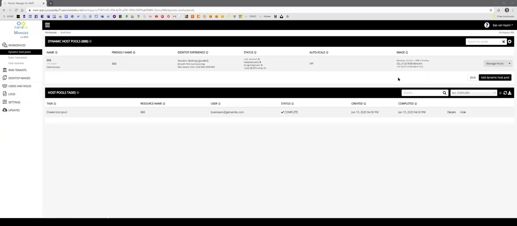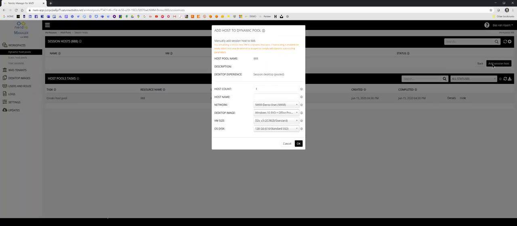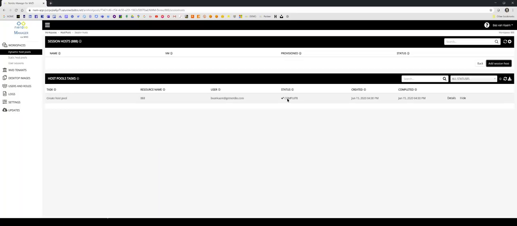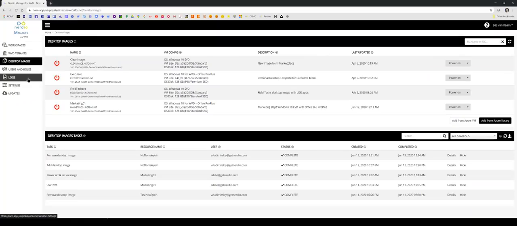Now, I also mentioned that hosts can be added manually, not using PowerShell, but using this graphical user interface. And by the way, everything that I explained today with regards to Workspaces works exactly in the same way for tenants as well, just so you know. So here, the host pool we just created, if we do manage hosts, this is how we would add in a session host manually. Fill in the fields, click OK, and it will be added to the host pool right away. So that's basically how that works. Pretty easy, right? So let's hop over to desktop images.